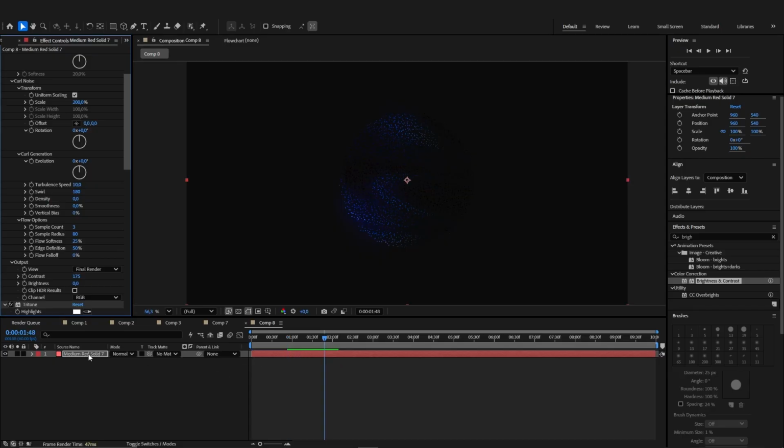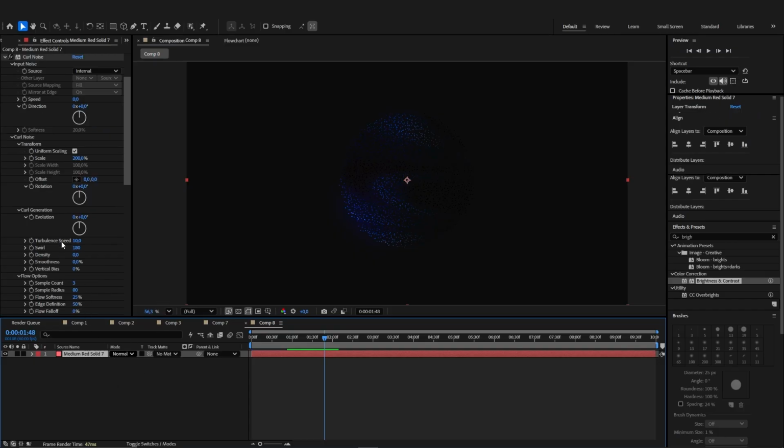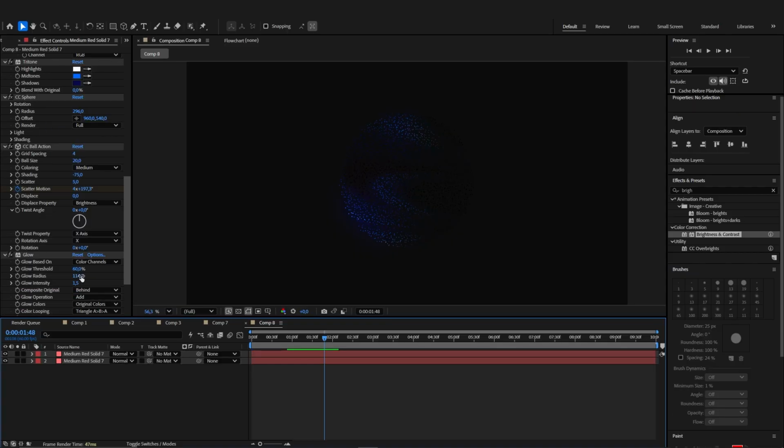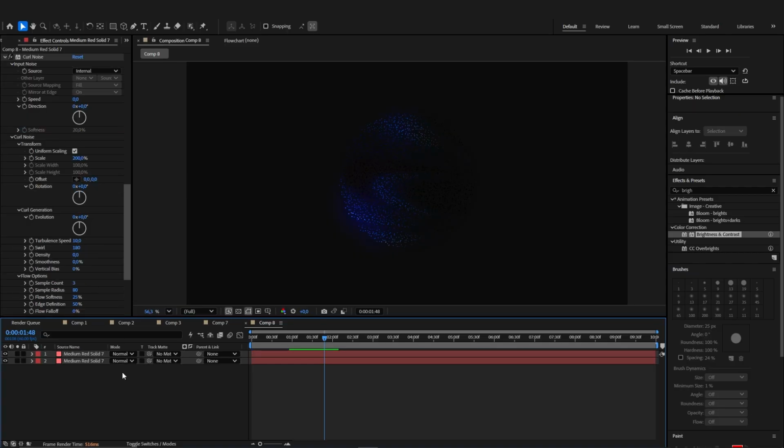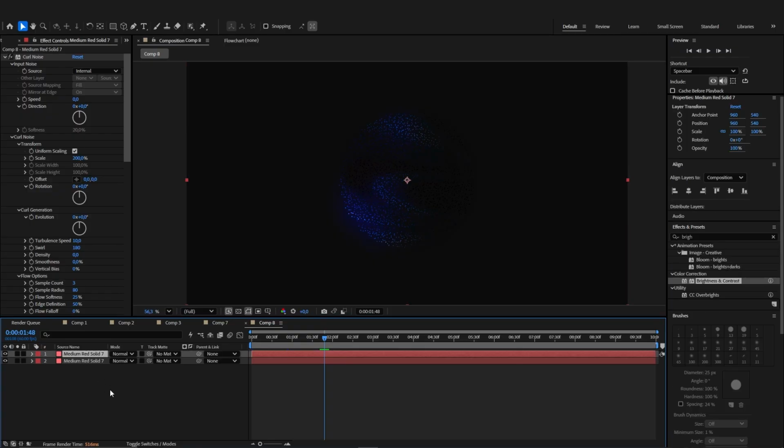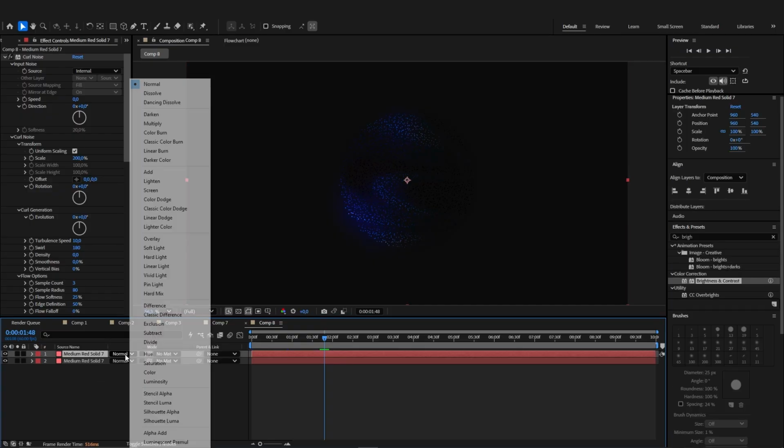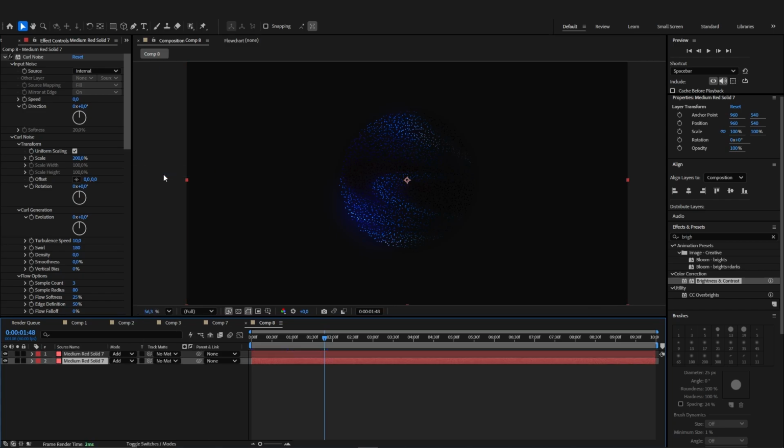We could also duplicate this one to get even more particles. Just press Ctrl D on the keyboard while selecting the layer. Oops, I think I accidentally duplicated some effect. That's not what I wanted. Ah no, it worked. Okay, my bad. And here we can turn the mode from normal to add. So this will be on top of the other one, and we can also do this for the lower layer. So if we have any background in place, it is on top of that. And this looks really cool.